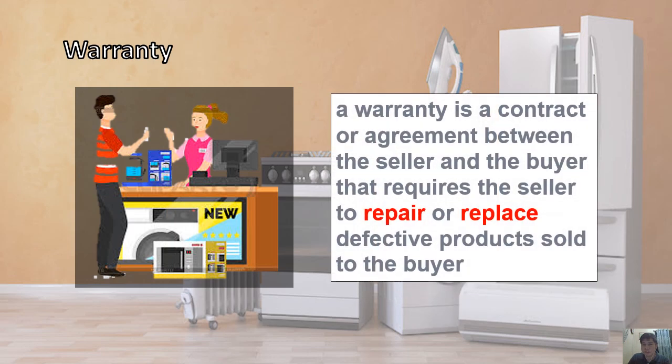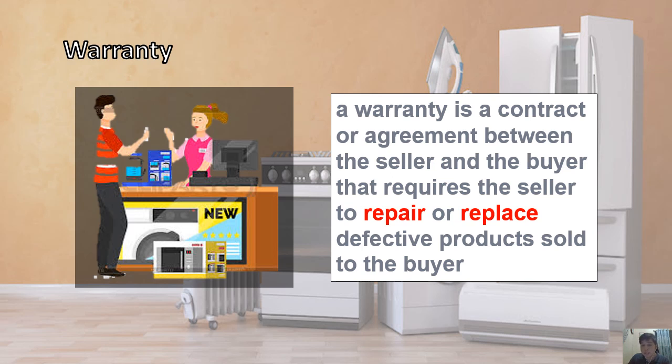A warranty is a contract or agreement between the seller and the buyer that requires the seller to repair or replace a defective product sold to the buyer. Normally, there is a warranty because there is an initial sale. So, nagkakaroon tayo ng warranty because there is an initial sale made. Normally, warranty is related to products with high value, but the defects can only be visible at the later part of its life.